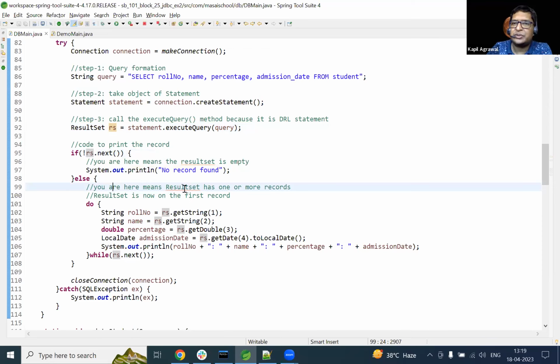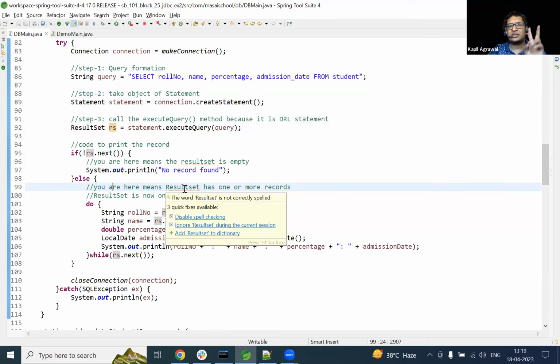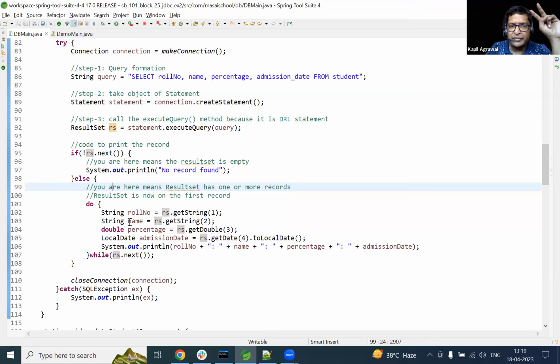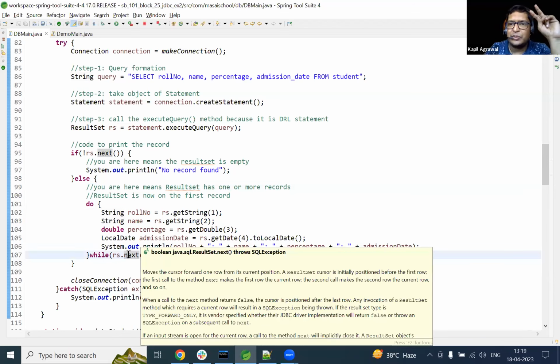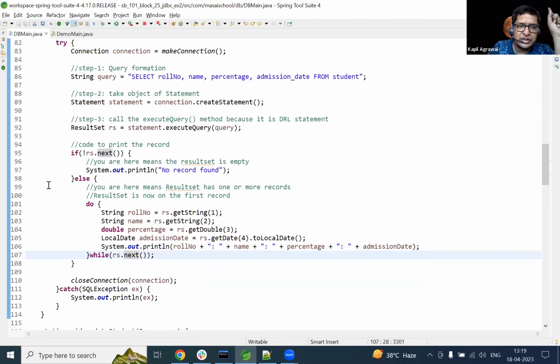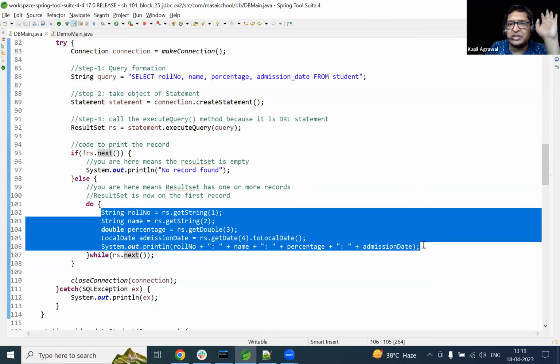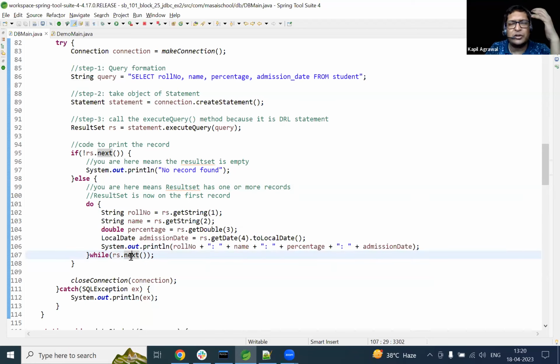If this condition is false, then definitely you are in the else statement. Being in the else statement means the result set has one or more records. In our case, the result set contains 2 records. With the do statement, can I say that the first record's information is getting printed? Yes. Now is there a second record available? The answer is true. If the answer is true, the loop will be executed again. So this time, all information about the second record will be fetched automatically. Yes or no? The second record is printed. Now, is there any third record? No. If there is no third record available, then definitely better to say good and bye-bye. The complete student list is printed.